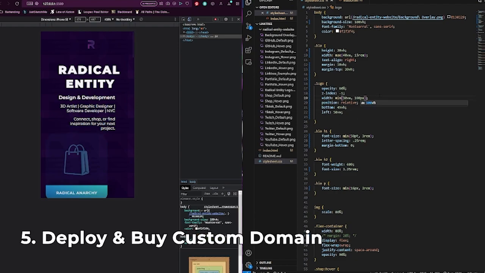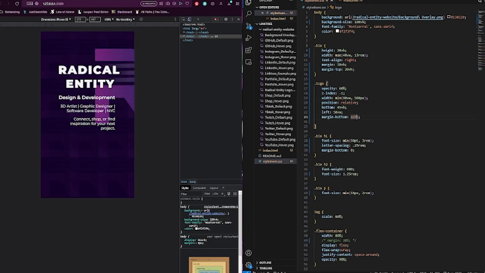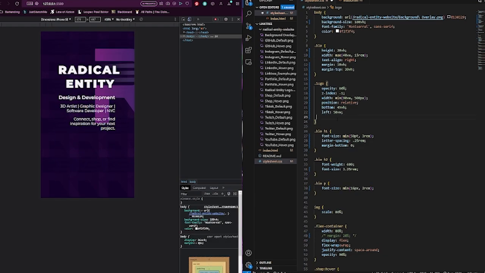The last step is to host your website, and if you're feeling a little bit saucy, you can buy a custom domain too. There's some custom domains you can buy that are like $1, so it's not that bad, and it's like $1 for a year, I believe. So there's some things you can do with that, but there are some free hosting platforms.